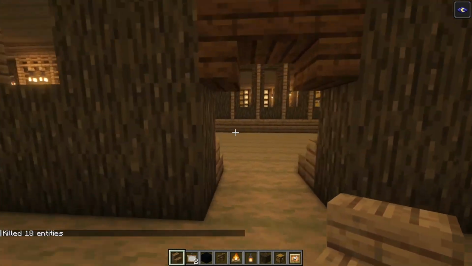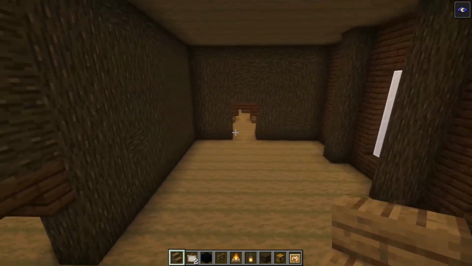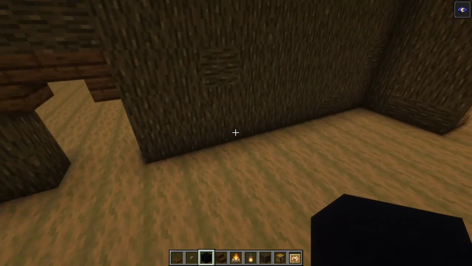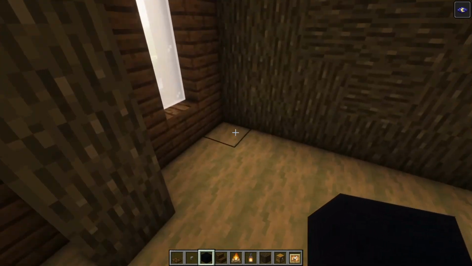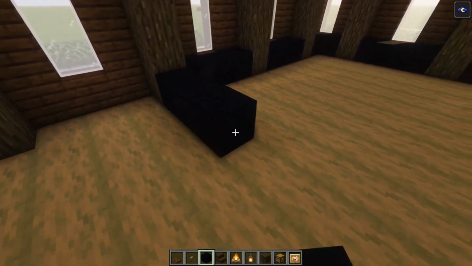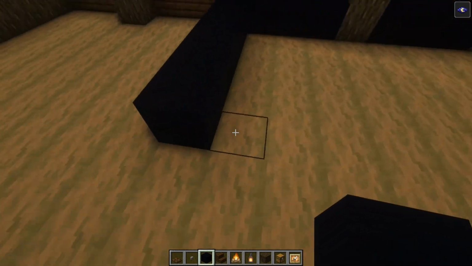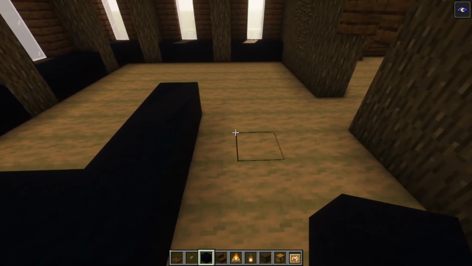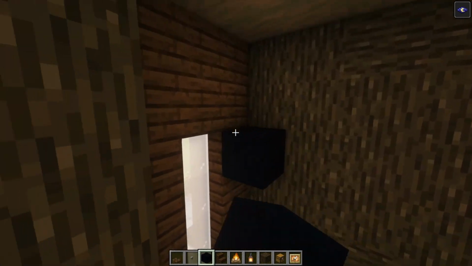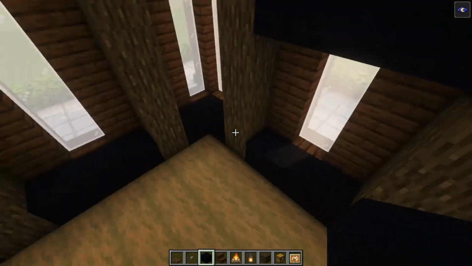And I'm going to use this area over here for the kitchen. So we're going to have quite a big kitchen. Okay, now we are going to use the black concrete for this. So first, let's create the kitchen area itself. So you just want to start over here, go in, go across until this point. Then you want to go in until here. So you want to have 4 blocks of space. Go back in, just like that, and create a shape like this. Then we're going to add 3 rows on top. We're going to keep in line with this same shape.